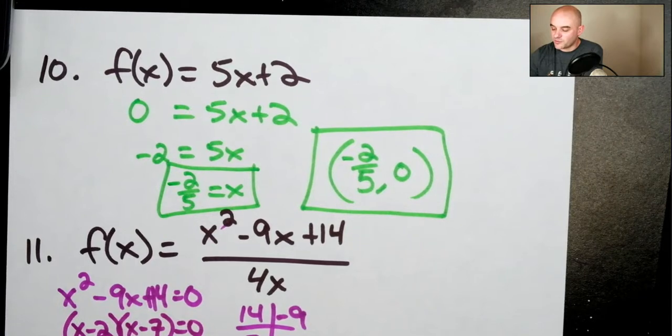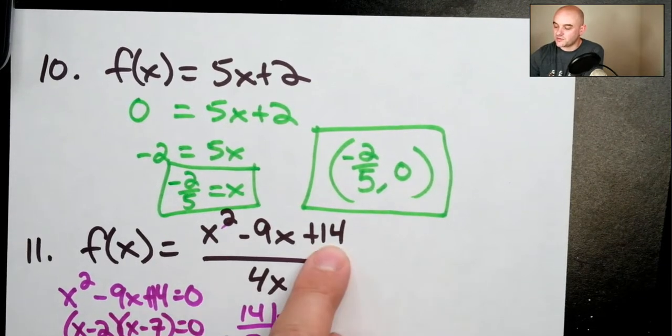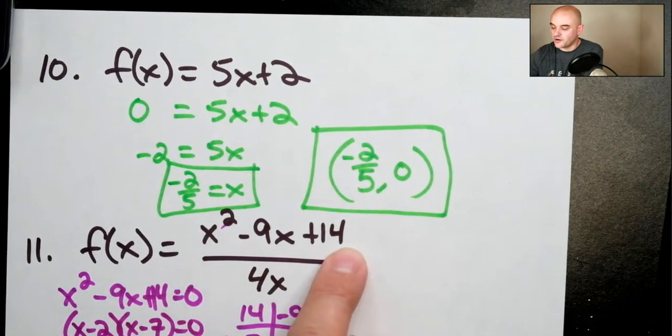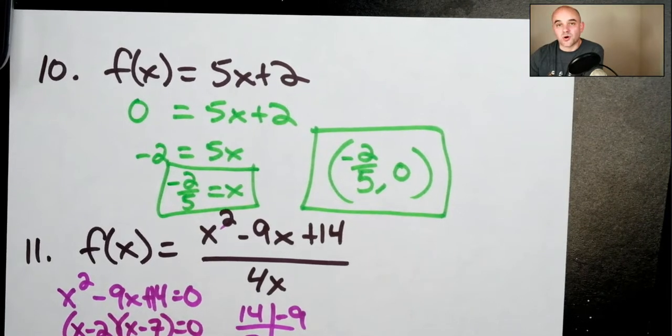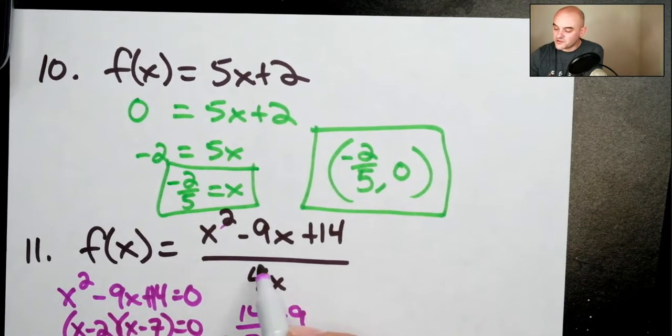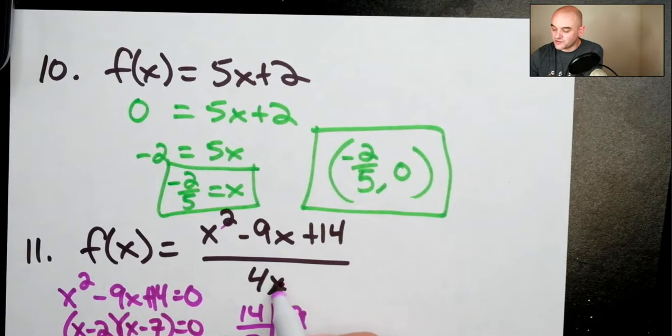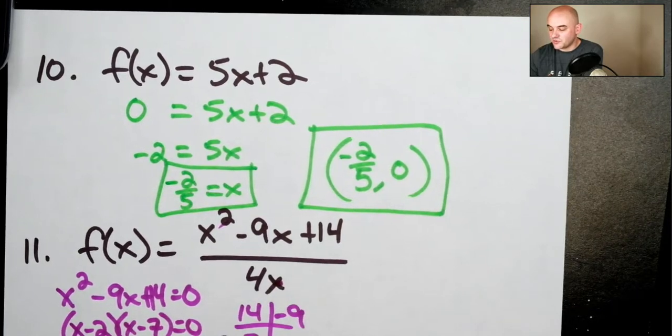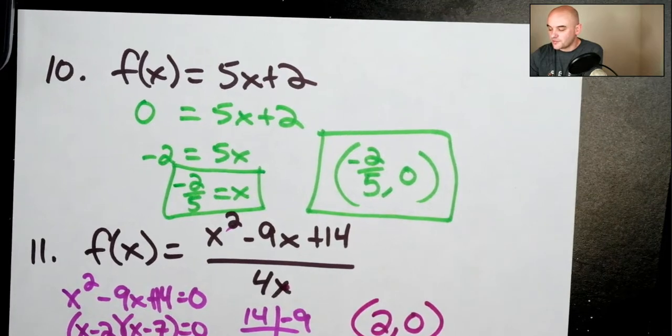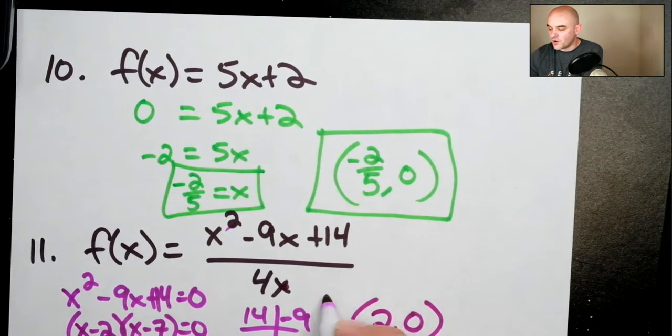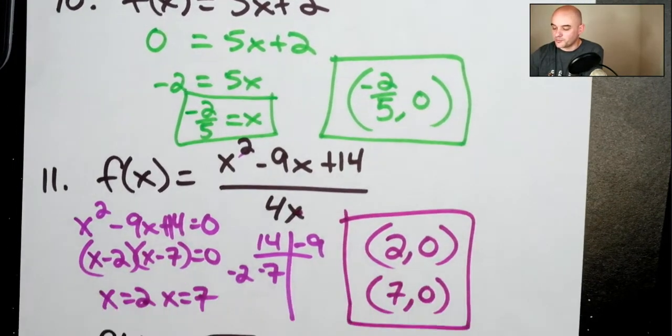Now, it's important that we check if we're finding the zeros, the numerator here, these x values better be part of the domain. So if you haven't solved the domain already, you can always plug these two numbers into the denominator and make sure it doesn't make the denominator equal to 0. 4 times 2 is 8, 4 times 7 is 28, so it doesn't have any domain issues, and so my zeros are when x equals 2, y equals 0, and when x equals 7, y equals 0. And there we go.